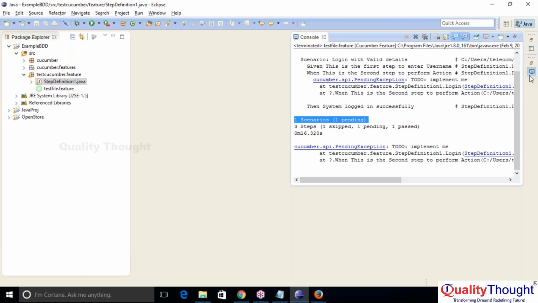That is what I did: when I execute the feature file, it shows me that your script does not have these step definitions. Just copy these and proceed with the step definition. Then only will I know what I need to perform there.